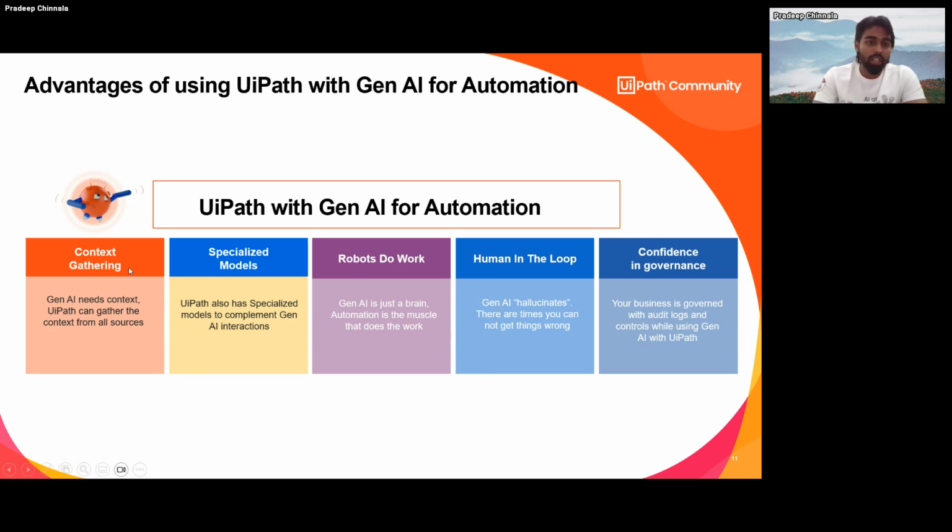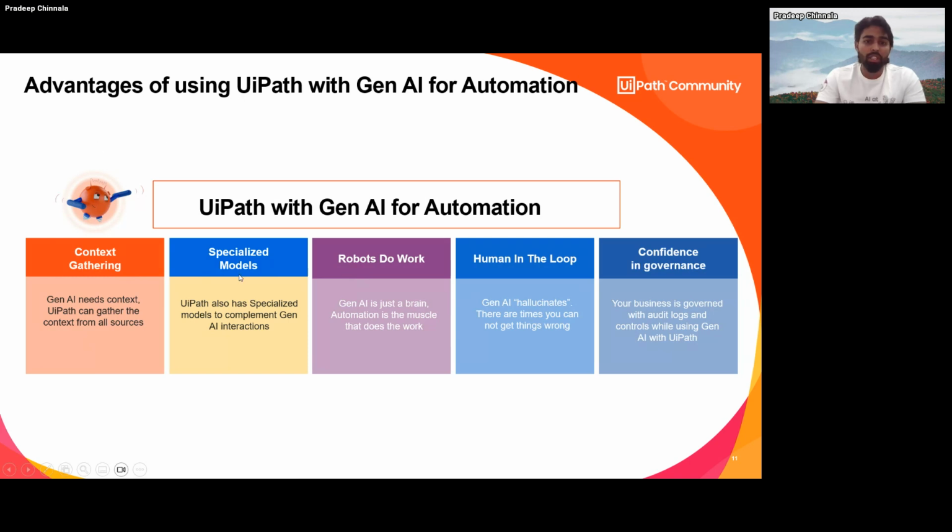The first one is context gathering. Context gathering means if you are getting a mail, and the mail has a paragraph, but from that paragraph, to do the automation, you need only 2 to 3 keywords. At that time, what you have to do is pass that entire context to the generative AI and ask it: from this entire context, I need only these particular entities which are useful for my automation. So what will it do? It will give the output as the particular entities which you need for the automation, right? It's pretty straightforward to get the entities from a bulk amount of data. So that's one kind of example.